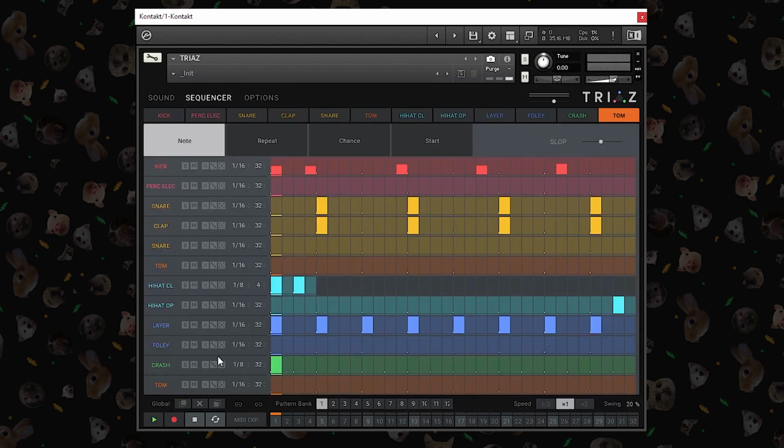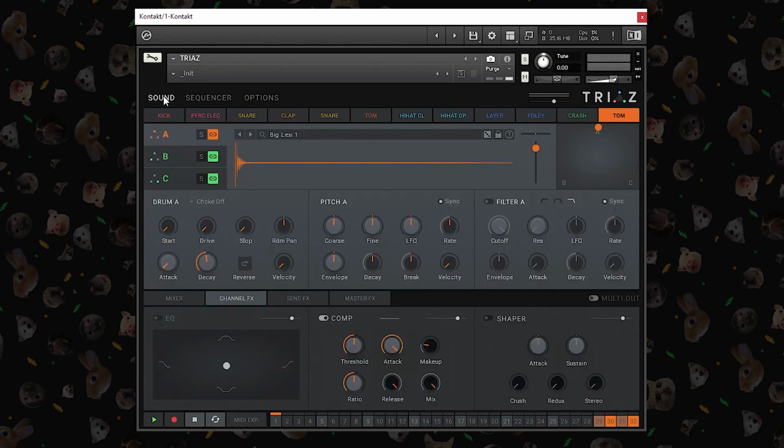Okay, if we go into our sequencer, and I put toms here at the end, like that, you can see that I have the ability to push these up and down in a little like vertical line. That's actually velocity. Right now, nothing we have has velocity on it. So let's go ahead and turn velocity on. You do that right here, and you can choose how much you want. Let's put it all the way up.